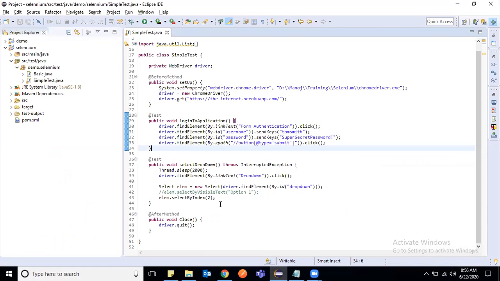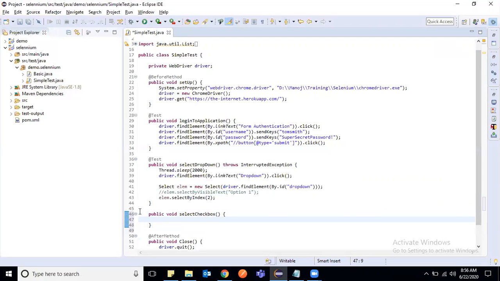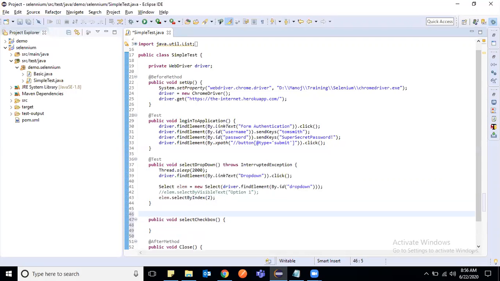Okay, so what I'm going to do, I'm going to create another test actually, select checkbox, and this one also I would say test, right? So first our job is to click on the link.